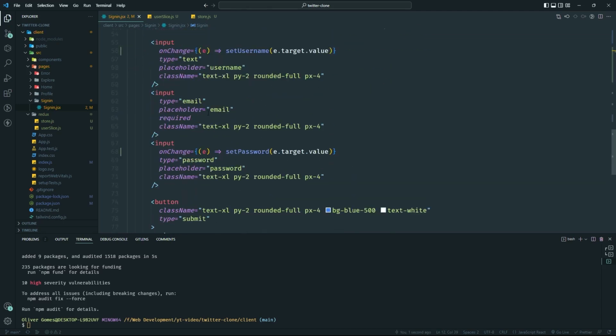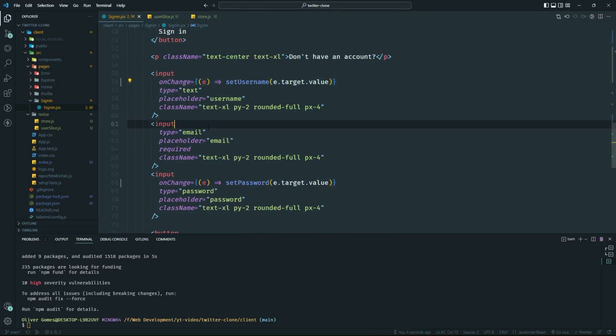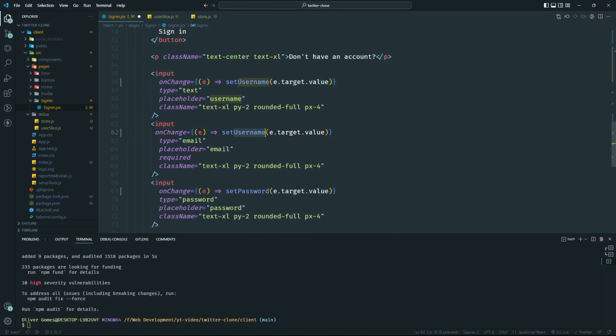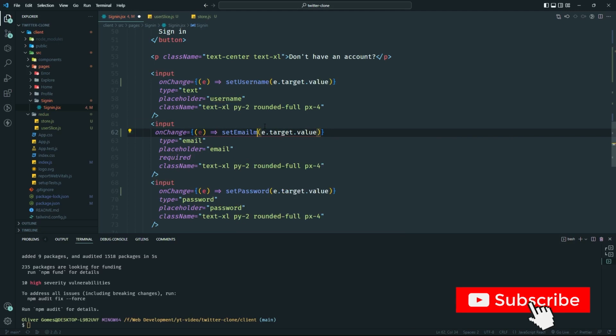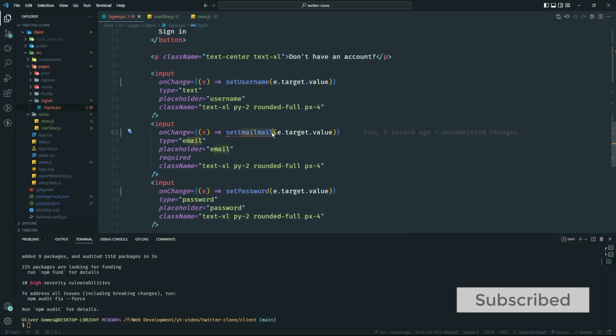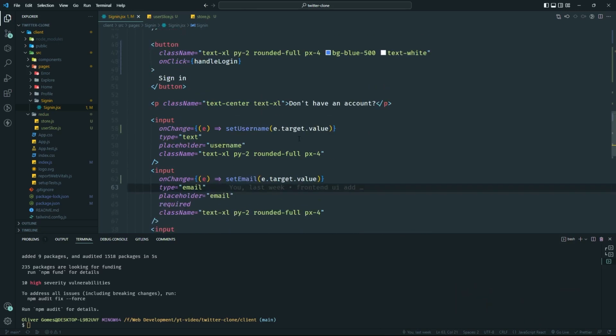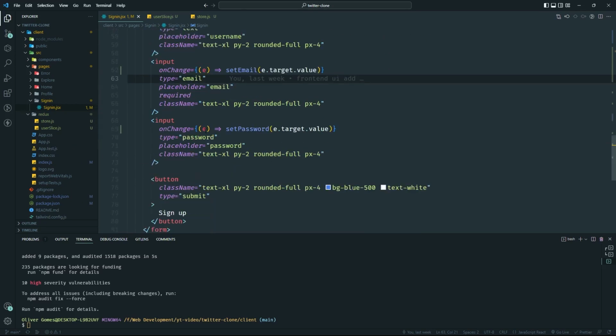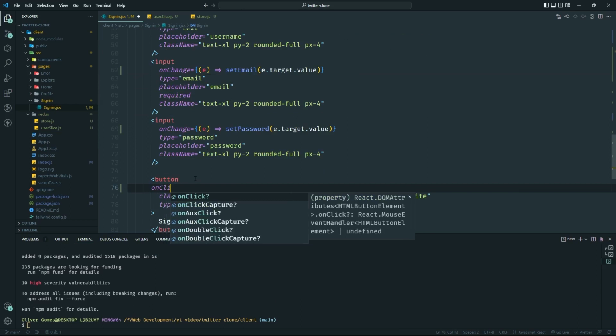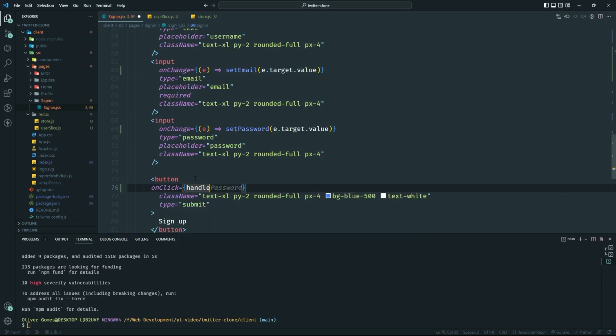So in here we are going to be doing a very similar thing on change. We're going to change setEmail. Oops. And then target the email and setPassword is all done. And then in here we're going to do onClick. We're going to handle the sign up this time.